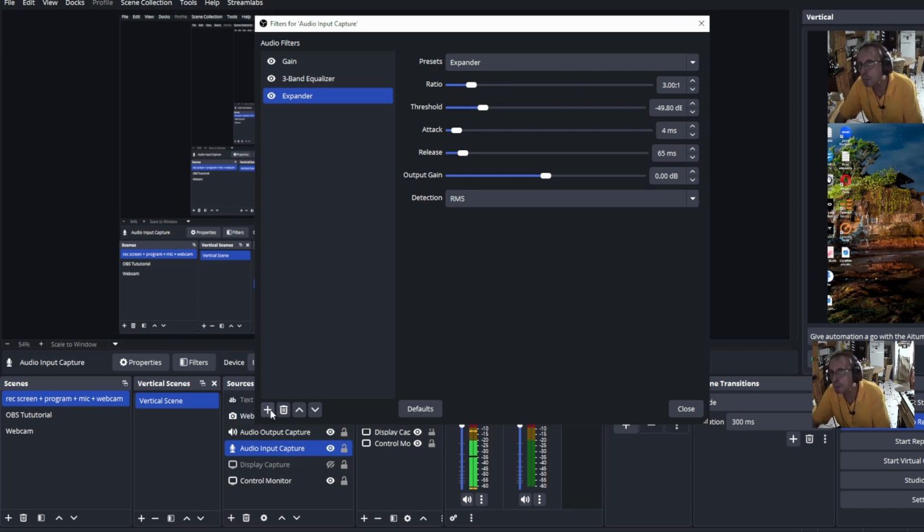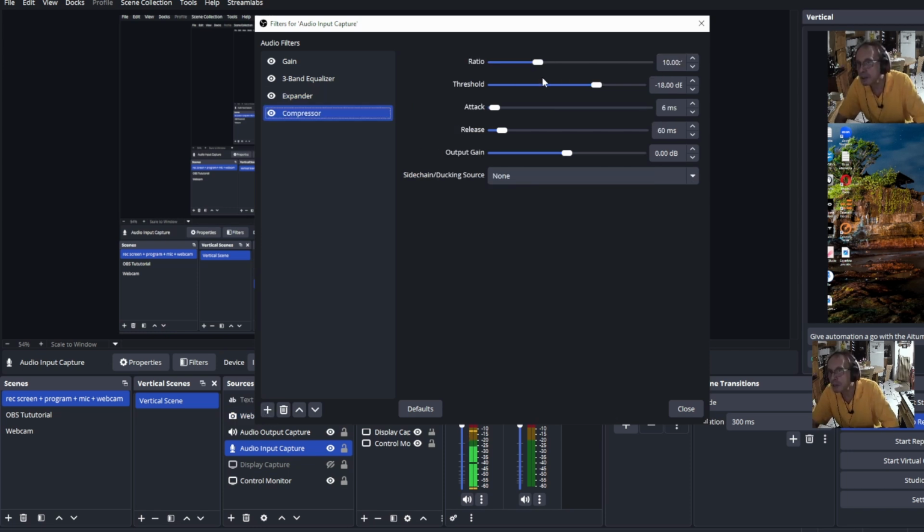Now I add the compression too. Ratio is way too high. I put the same as the expander. Threshold I want to lower it a little bit. I put it at minus 23, 24, 25. And the compressor is like a man with the mixer who lowers the volume when you speak too high and raises it when you speak too low.